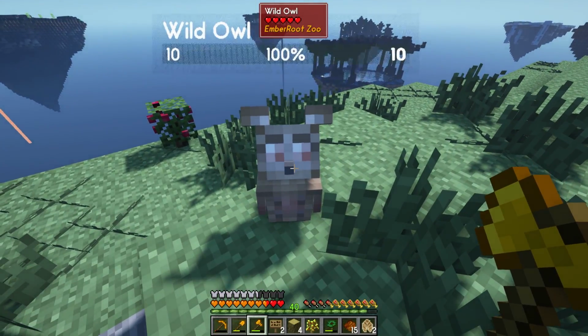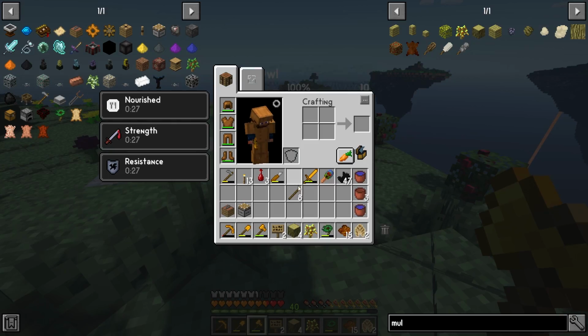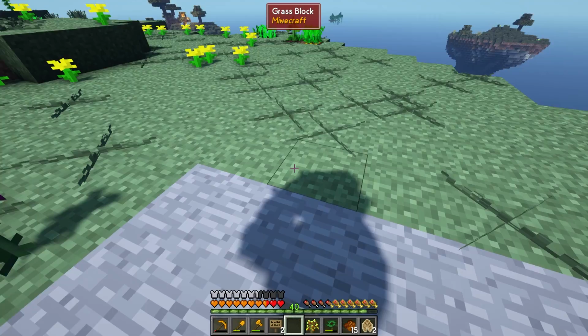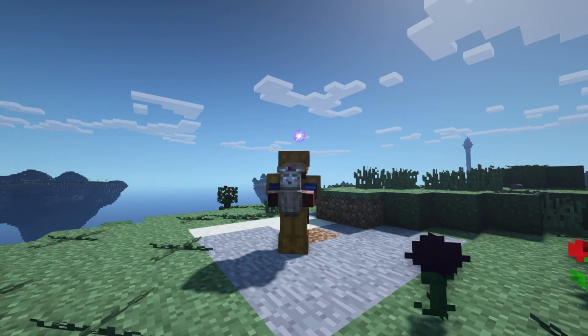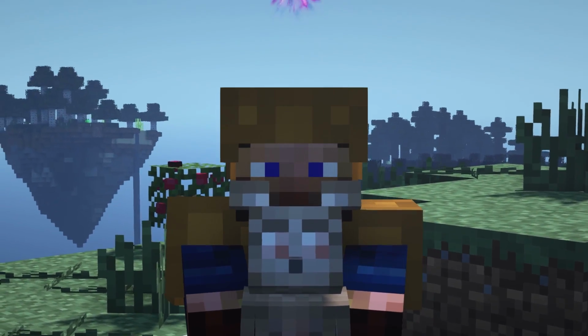How's it going, Al? I wish you could. I wonder if you can pick these guys up. I mean, I assume you probably can. Oh, we just picked them up. Look at that. Oh, how cute. Oh, it's adorable. Look at the guy. Look at him. Oh, it's like a little baby owl.